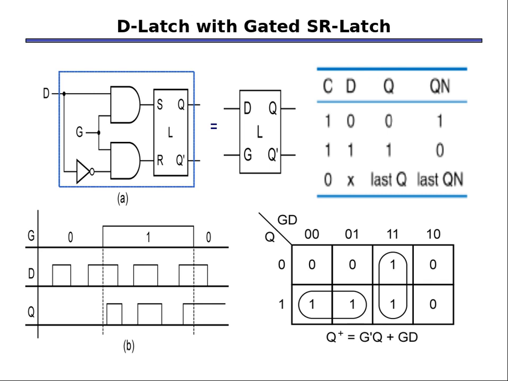And then here we have, does anyone know what this is that hasn't taken this course before? So this is going to be a K-map. And well, I'll just say we're going to get to that later. It becomes very useful. But what's important is that Q next is equal to G naught Q or G and D. But we'll get to what that means after we get through flip-flops.